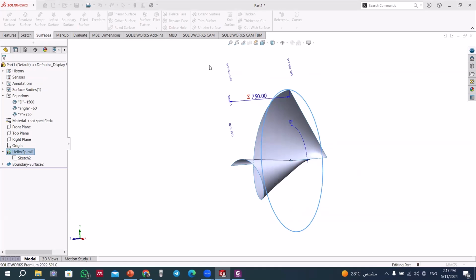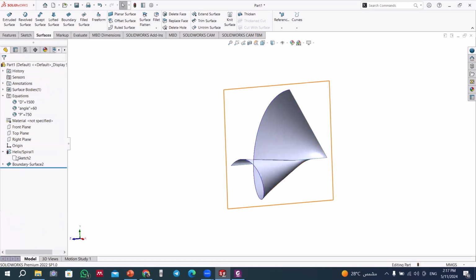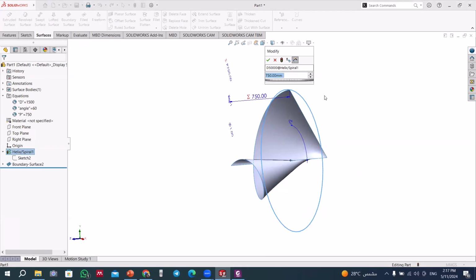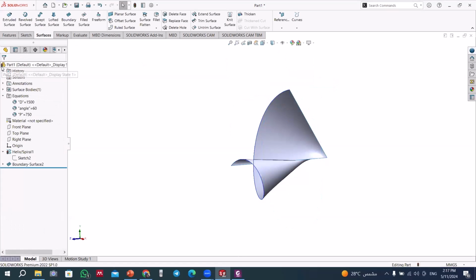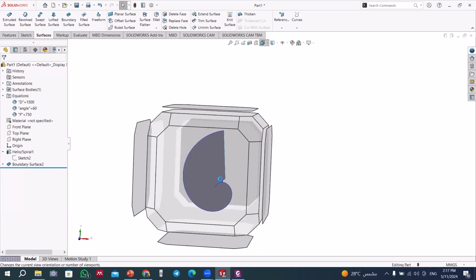For the first one and the second one, you need to make them all parameters. Here, I think also. So if we change any of these parameters, this curve is going to change, and also the whole drawing is going to change.